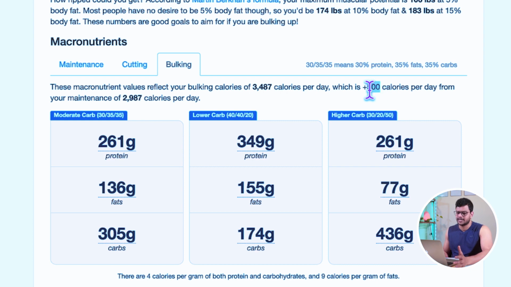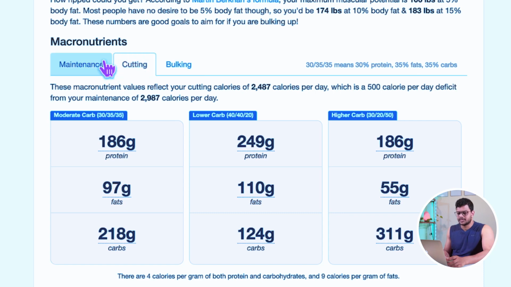This shows a 500 calorie surplus, but if I increase this number to 1000, I'll be consuming around 3987 calories, 500 more than what it is suggesting to me. Again, the idea that eating more and bumping up your calories to gain weight is not right. Even if you are increasing calories and eating more, your body requires only a particular amount of calories or protein that it is able to digest and use to grow your muscles. So all the extra calories that you add on top of this are eventually going to turn into fat, and you will be working again, cutting back on those calories and trying to lose that fat as well.